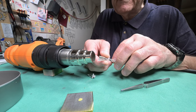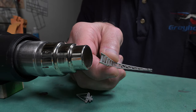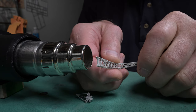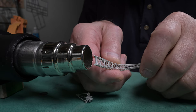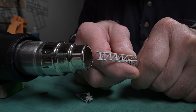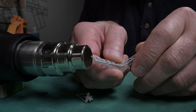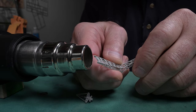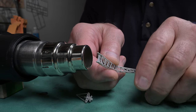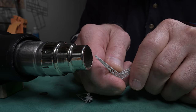It's quite possible that what's going to happen is the glue is going to let go, which I guess is okay. If the glue lets go and these cross members come off from the sides, if you know what I mean, then that's okay too. As long as we get the distance right, then we can glue everything back together later. Maybe use some sprue glue or something like that. Anyway, I'm going to have to concentrate on what I'm doing here. So once again, I'll remove the dead spots if there are any.